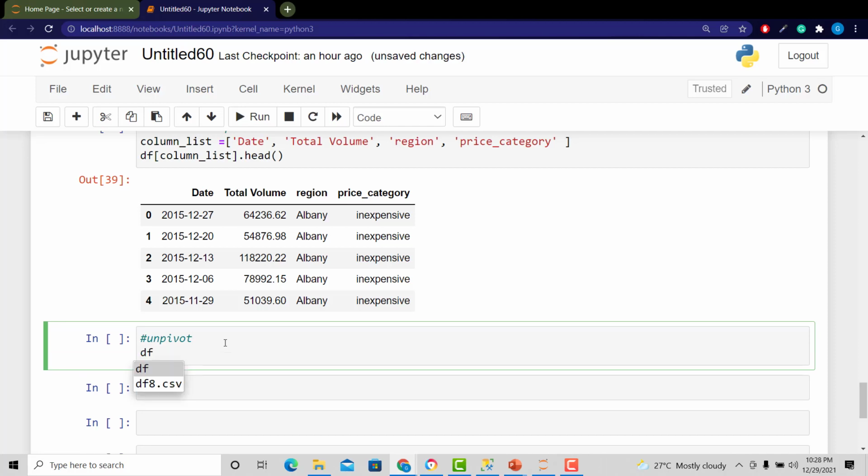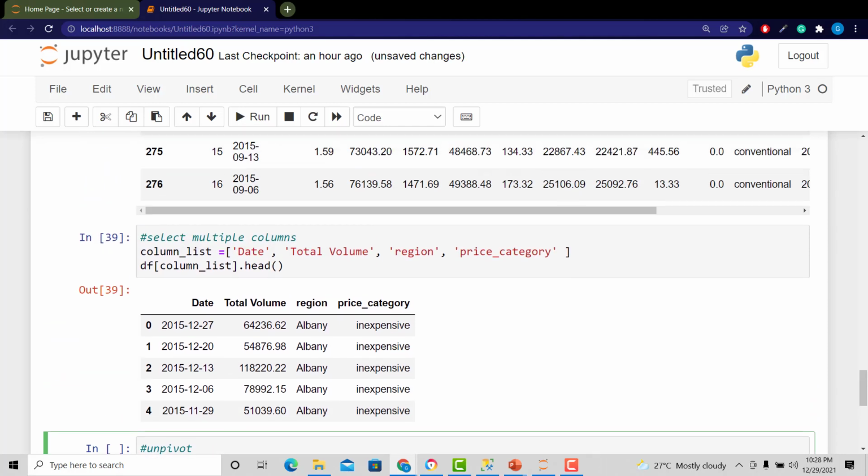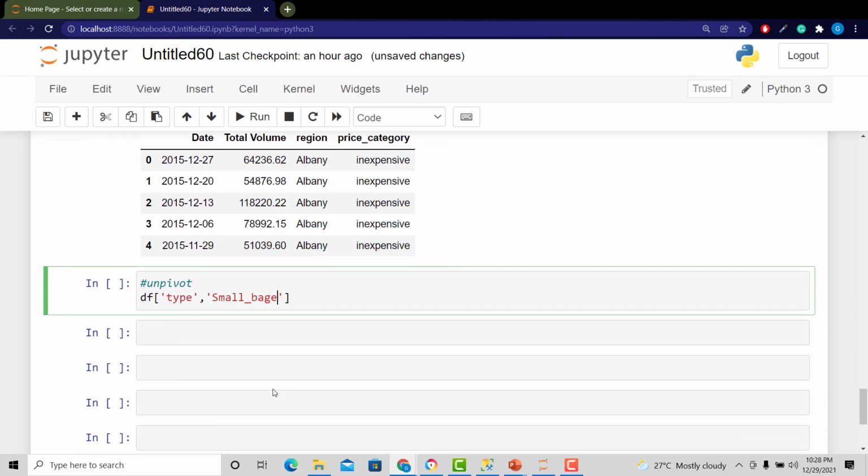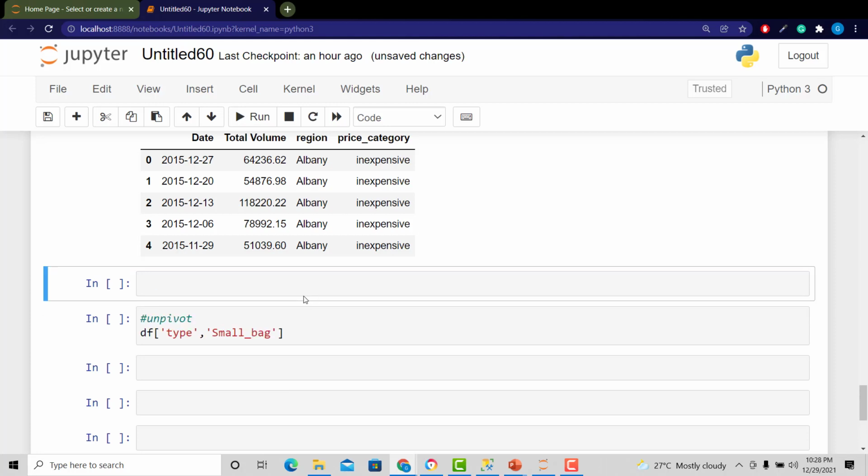So we want to be able to see the type, which is one of the columns that we're interested in. And we want to be able to see the small bags. And so before this, because I don't remember what they were called, I'm going to press Escape and A. I'm going to use that data frame, and I want to see all the columns.